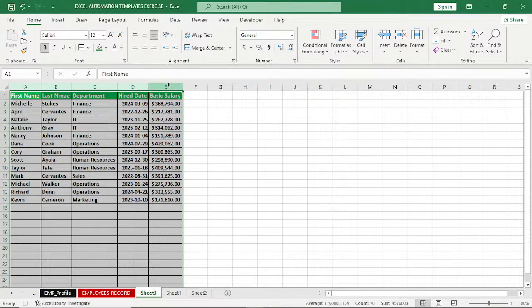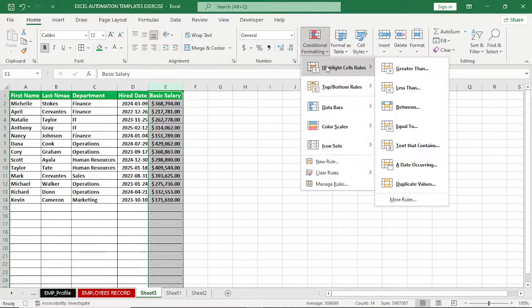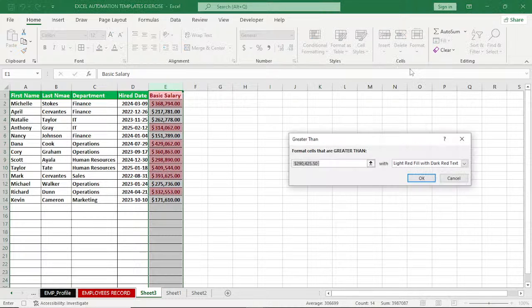We can also go to conditional formatting, highlight cell rules, greater than, let's say those that are greater than 300,000, and use red.